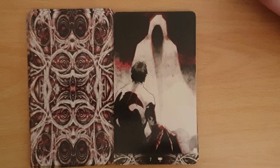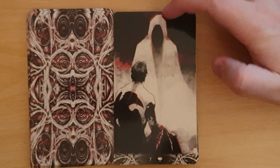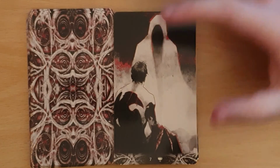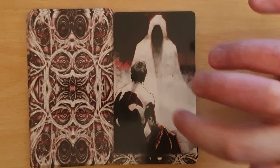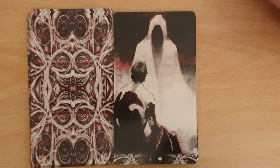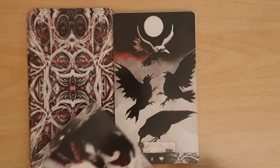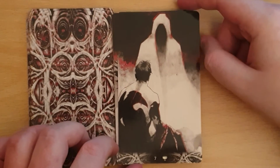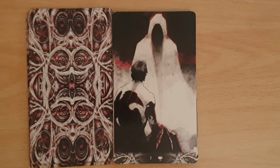Seven of Cups. So, I mean, you could spend some time looking at this. Are we looking at a figure that's cloaked in a bright white cloak? Are we looking at a cave opening with some kind of long-haired figure walking away into the cave? What are we actually seeing here? And whilst we're busy focusing on that, there appears to be something behind us. So we need to wake up, we need to splash some water on our face, we need to slap ourselves about the face, to kind of bring ourselves to.